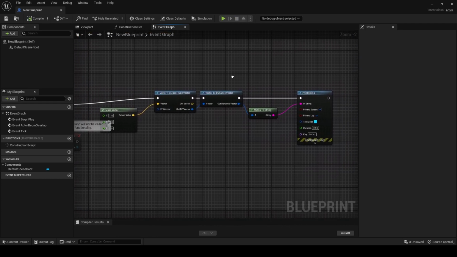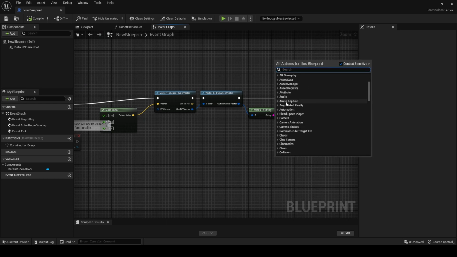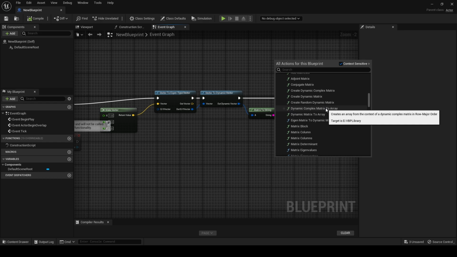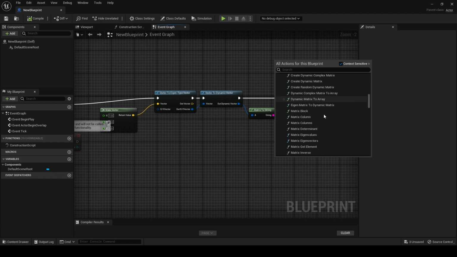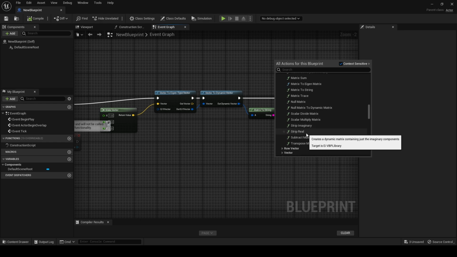So that's just an incredibly basic introduction. Feel welcome to play around with all of the different operations that there are for these. We also have some rudimentary support for complex valued matrices, which support entries of complex numbers. These are a little more difficult to deal with right now because in order to extract their data, you can either basically clean out the real values. Like we see here, we can strip the imaginary values or strip the real values out of the matrix. So you're left with a matrix of just real values or just imaginary values. This is one way to deal with it.